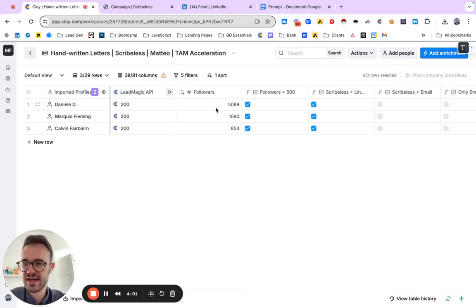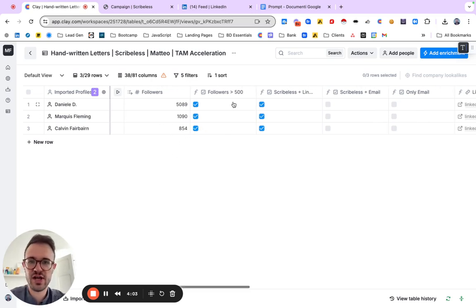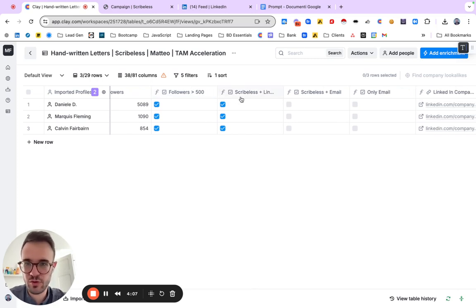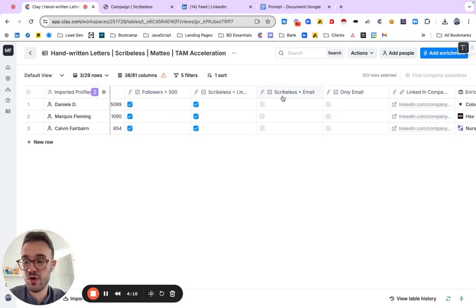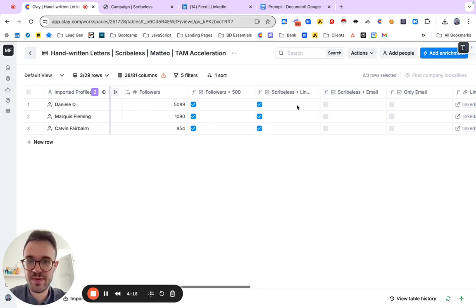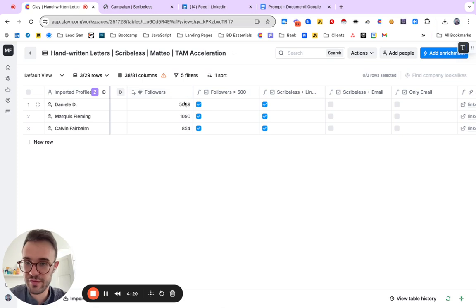So anyway, here there is a check of the followers. There is a check of yes, if they have more than 500 followers, if it makes sense to connect with them on Scribeless, so physical mail, and LinkedIn. Or if it makes sense to go with Scribeless and mail. So maybe they are decision makers, but they don't have enough followers.